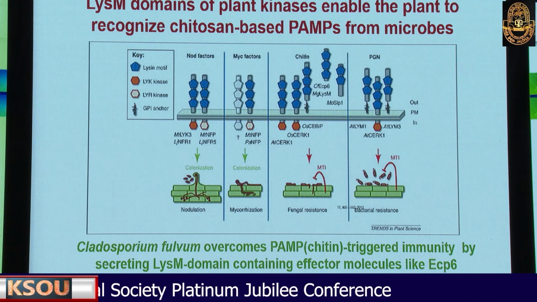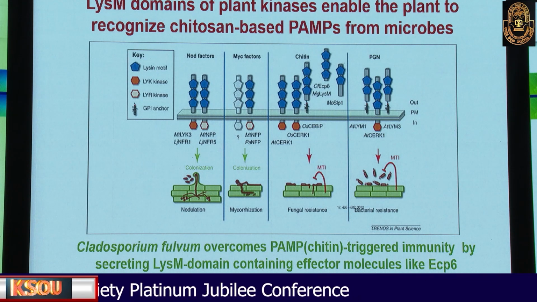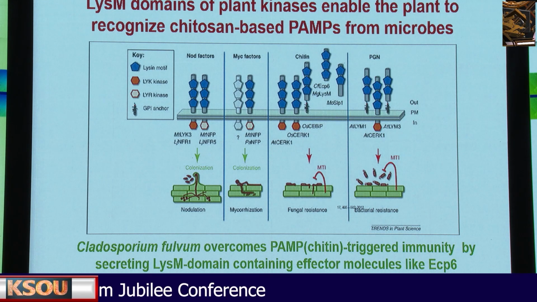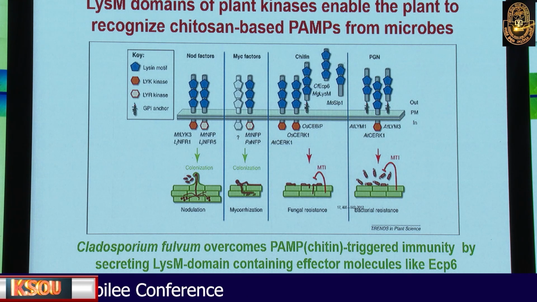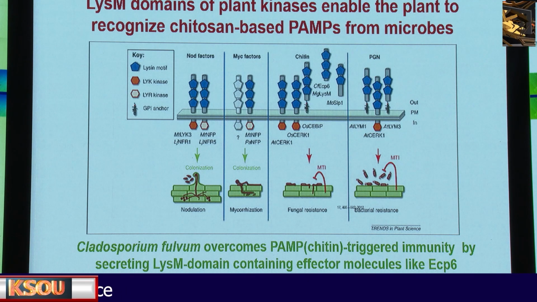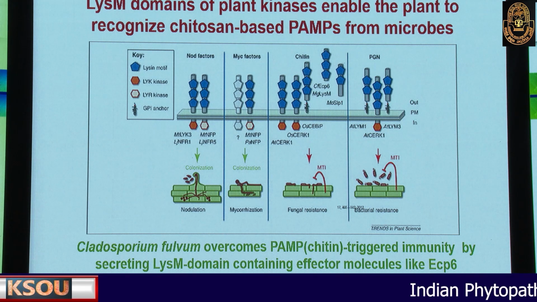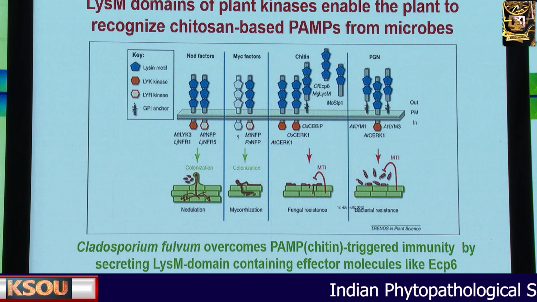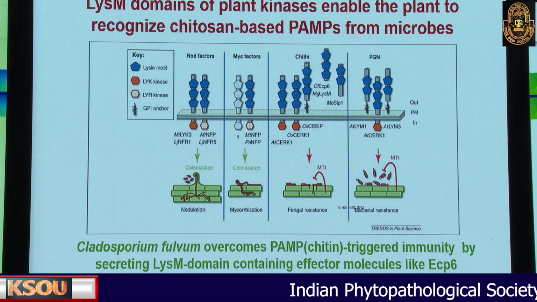And a small summary of it, I am trying to narrow it down. What are the most crucial ones for plant microbe interaction? That is the receptors that contain the receptor-like kinases and receptor-like proteins that have an extracellular LysM module, three tandem modules of LysM. When it is present, they are the ones which are important for recognition of the carbohydrate molecules that are coming from microorganisms. This is what I am trying to show.